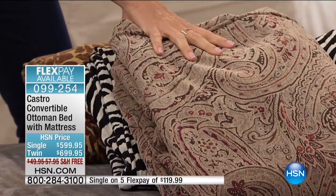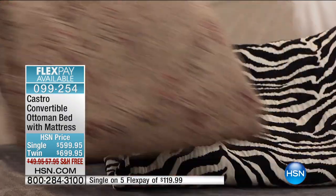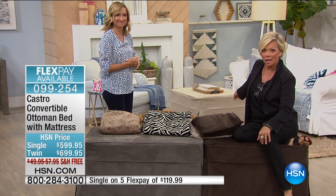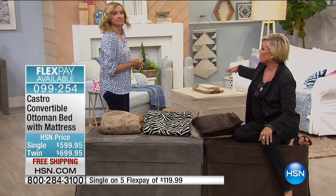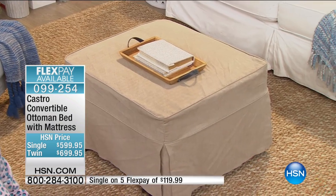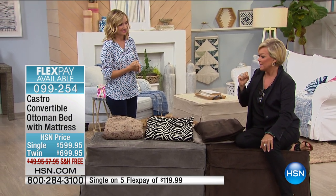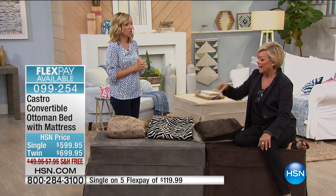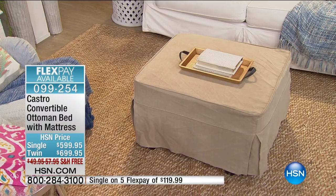Look behind us — you can see an ottoman right there used as an ottoman. But that ottoman would make that living room a bedroom if needed. I wheeled mine to an office and spent 10 nights on it when my brother and his family visited for spring break. I slept like a baby — I really did. And I'm picky. I'm 5'9" and it fit me beautifully. I love how structured it is.